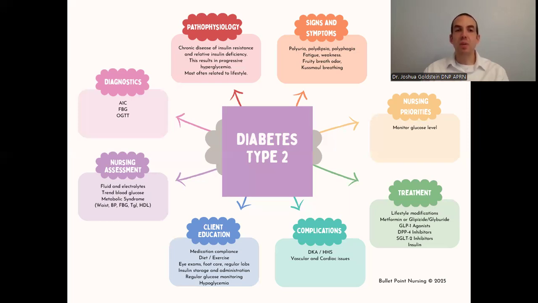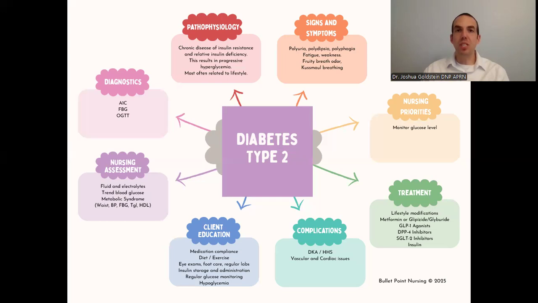Let's look at diagnostics. We have three different ways to diagnose diabetes type 2. The A1C is considered the gold standard of how we diagnose type 2 diabetes. The A1C tells us what the patient's blood sugar has been over the last 90 days. We want an A1C to be below 5.7. Between 5.7 and 6.4 is considered borderline. 6.5 and up is considered that the patient has diabetes. There's one more number you need to know, and that is that the patient who has diabetes and is getting treatment for it, we want to keep their A1C below 7. If their A1C is below 7, then they are considered to be at their goal.